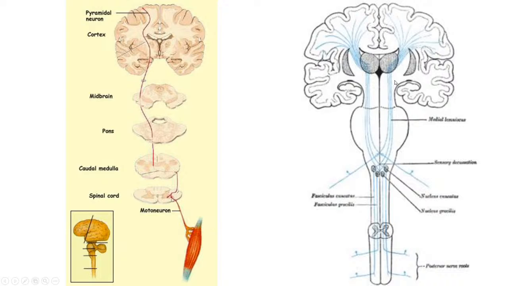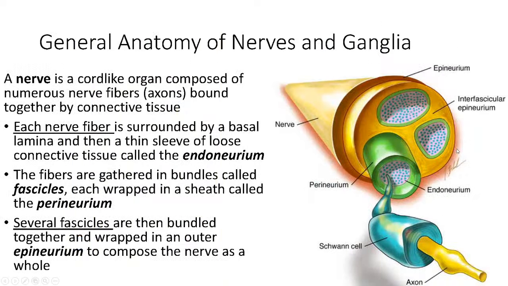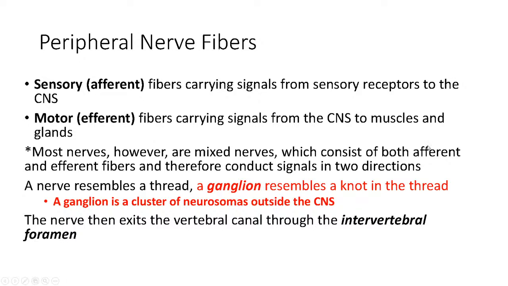All right, so you can see decussation here as well. We have the pons and the medulla oblongata, and this is where a lot of the pathways are going to cross over or decussate. So we've already talked about organization of the nerve in the last lecture. There's no need to reemphasize that.